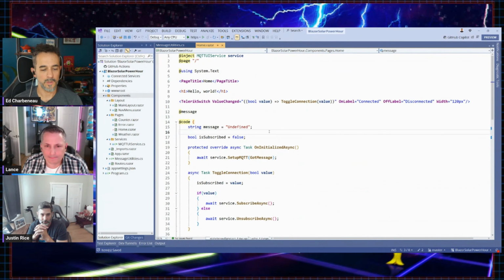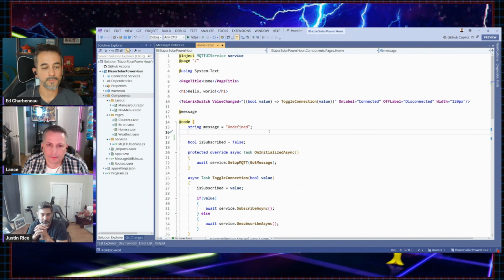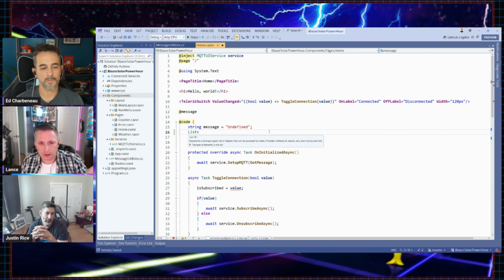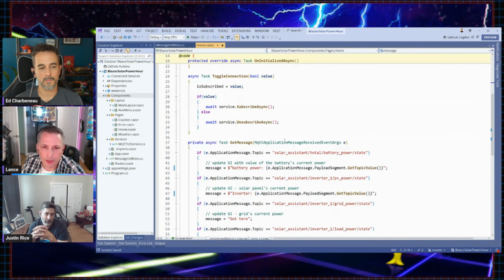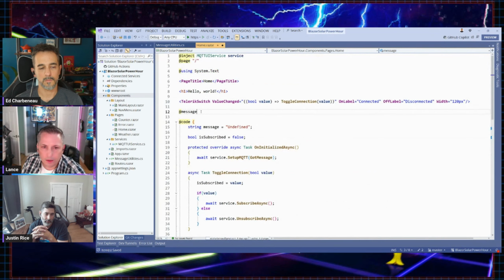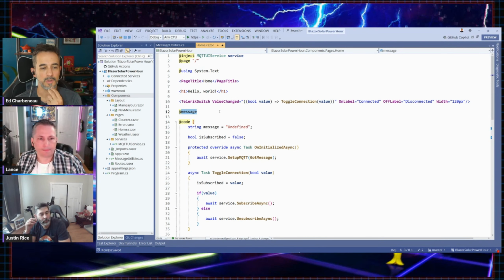So do we start with a list here? I mean, whatever is easier, right? If we want a list of string, then we can just have a list element in the UI instead of, because right now on line 4, no, where do we show the value? Line 12. So line 12, we have message in the UI. We could put 4 different messages there, or we can put a list box there. Whatever. Oh, okay. I see what you're saying. Yeah. And keep updating those. It's just temporary for right now, so that we can see all 4 values. I guess let's list them out.